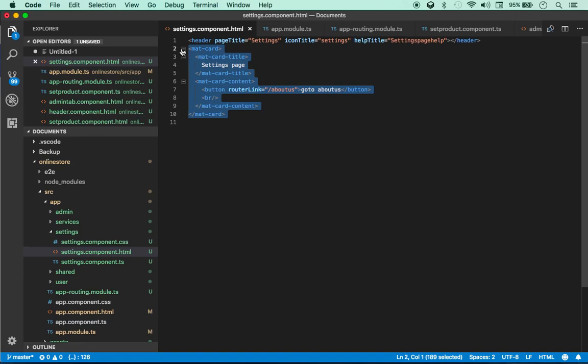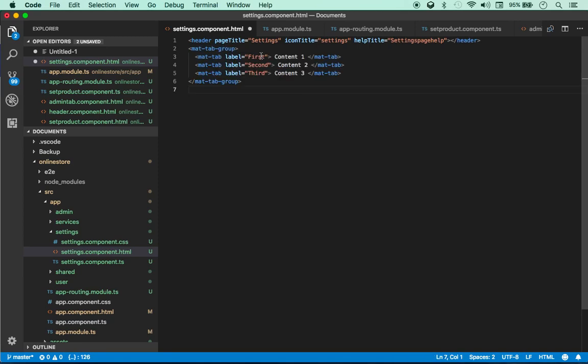For the user, I want to call it, say, info, because this is where the user is going to update their address, name and things like that. Second thing is, users should be able to see their cart items. Third thing is, users should be able to see their orders. I think that's pretty much it.